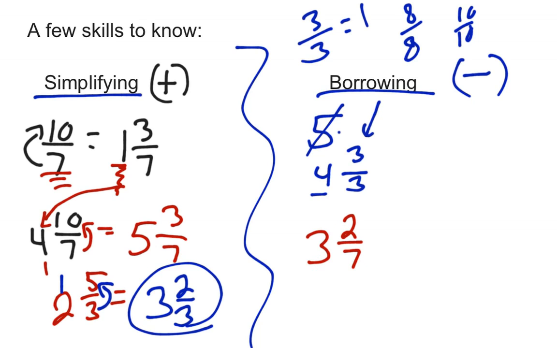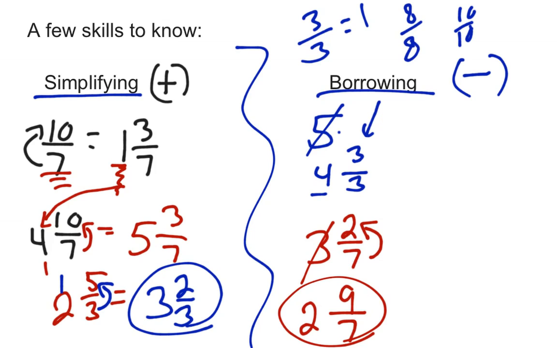The shortcut to that is this. If I want to borrow from the 3, it becomes a 2. Denominator stays the same. The real trick of the shortcut is how to get the new numerator, because it's pretty easy to borrow from the 3 and get a 2. Denominator stays the same. But how do I get that new numerator? Well, in the 2 sevenths that you already have, here's really what's happened. Just add the 7 and 2 together, you're going to get 9. And that's how you borrow.